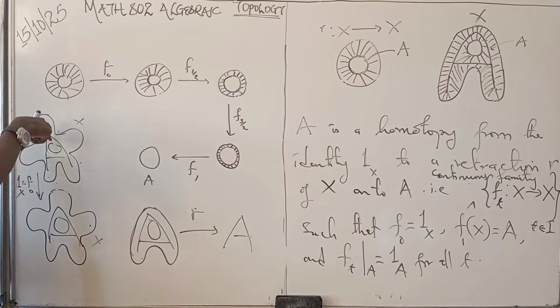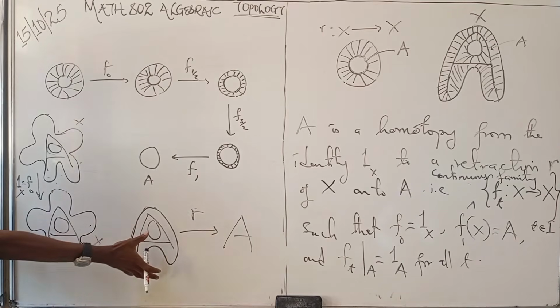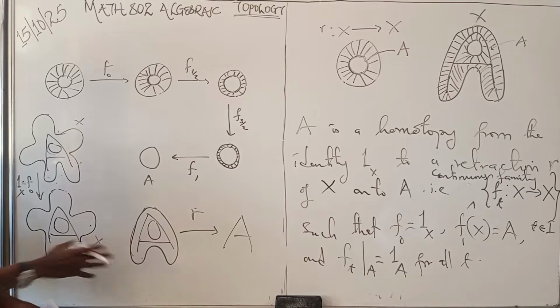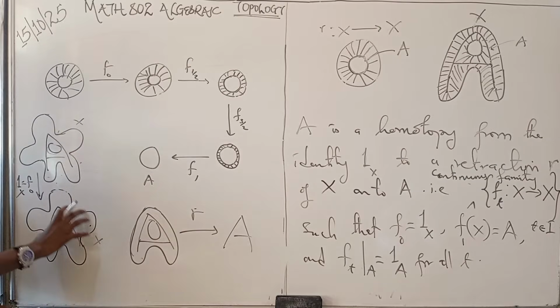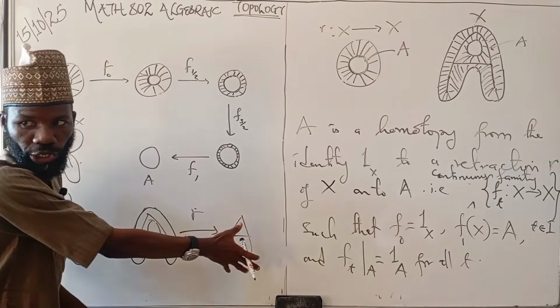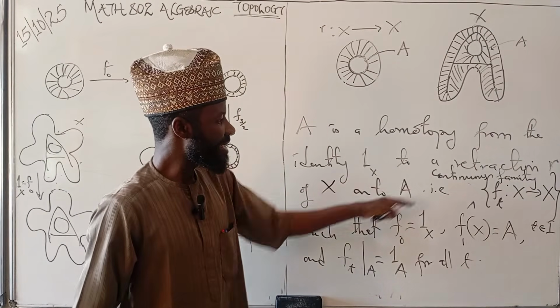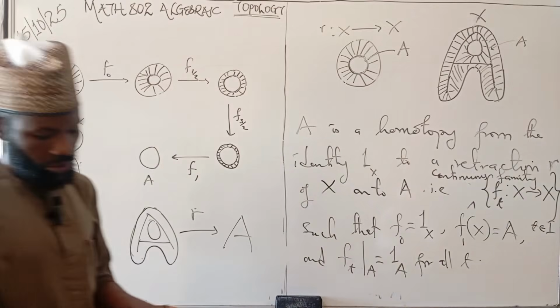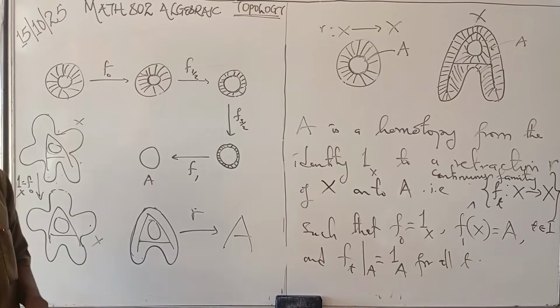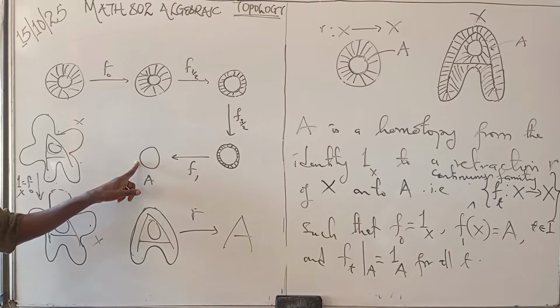But then you now have the identity from X to X. And the next one, F half. By F half, you are almost deforming this thing to this shape. So you can start doing the deformation until you arrive at this shape. But once you arrive at this shape, you know that you have a retraction down to A. Are you following? So if you have a homotopy from the identity to a retraction on A, that is called a deformation retraction. So you don't have to continue doing deformation until you arrive at the cycle. This is what I'm trying to say.